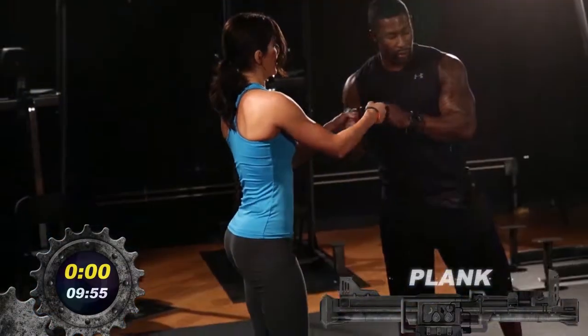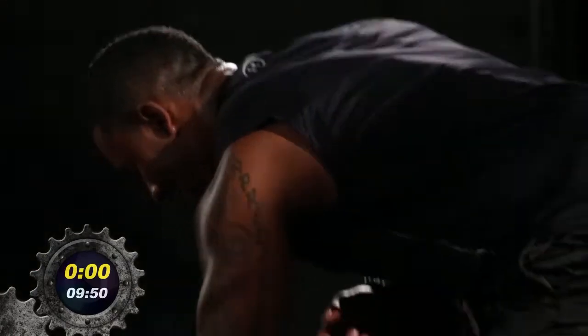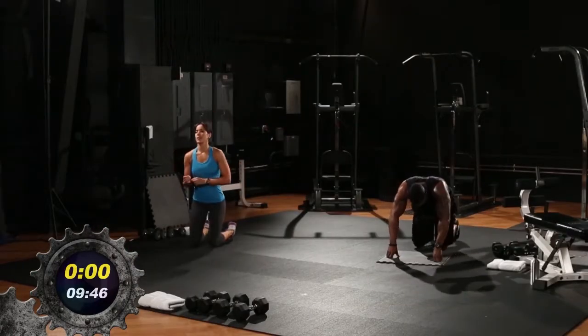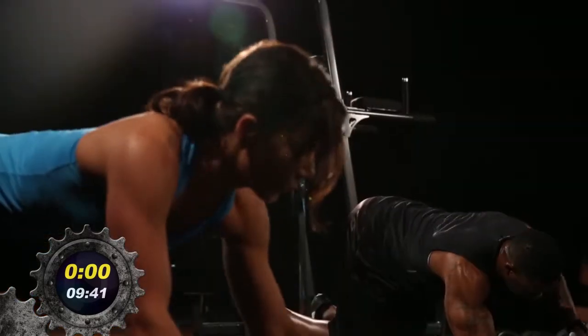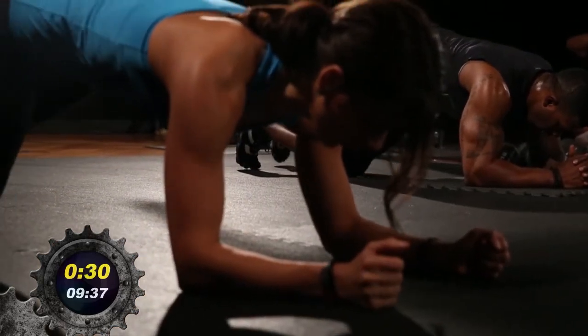Good. Transition's taking a little longer. In 10. And plank.